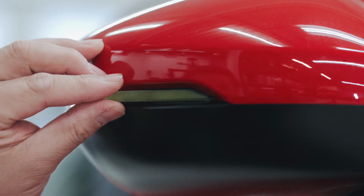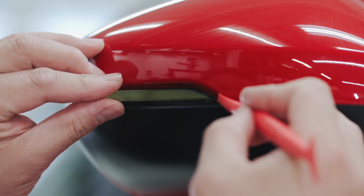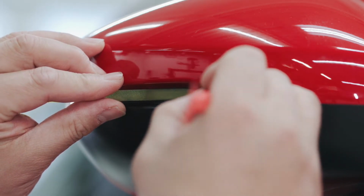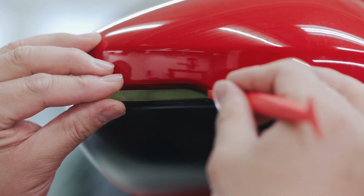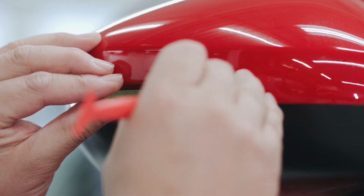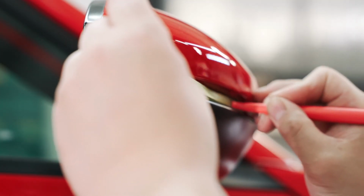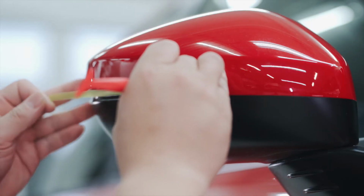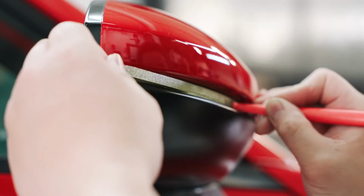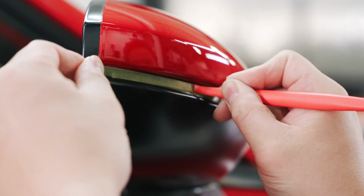And one of the great tools that you can use is a micro squeegee like this. Right, and all you're gonna do is line it up the best you can, and if you don't like it, you can just kind of pull it off like this, right? So I'm gonna line it up, I'm gonna tap down the tip, and then you're just gonna start squeezing it across, and you're gonna use this to kind of line up the badgeskin to the lens, top and bottom, and you're just gonna keep working all the way across.